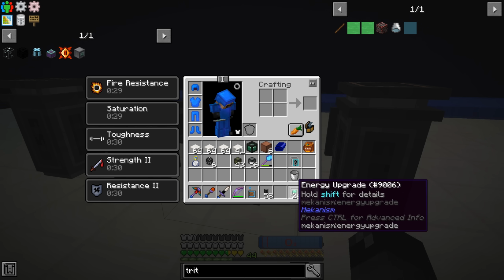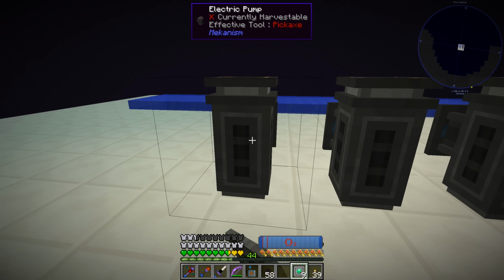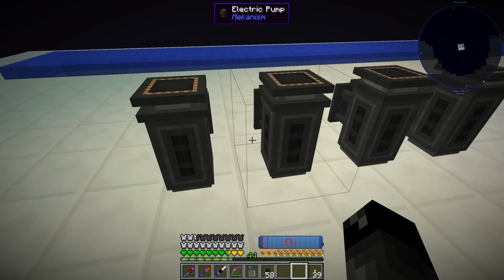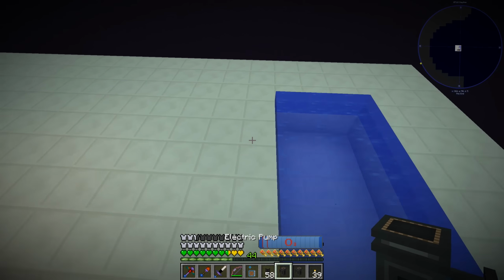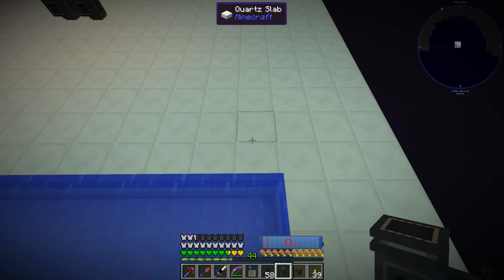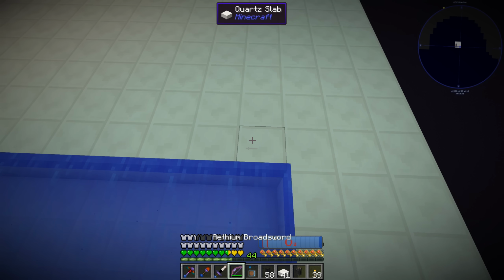Oh, I guess I have more energy upgrades. I need more speed upgrades. I didn't realize I had these on me. Okay, so we need 16 more speed upgrades to get all these things going. So these we can just place over the water like we did before. Do I got some kind of a block here? Yeah, I guess we can just put down some slabs or something.